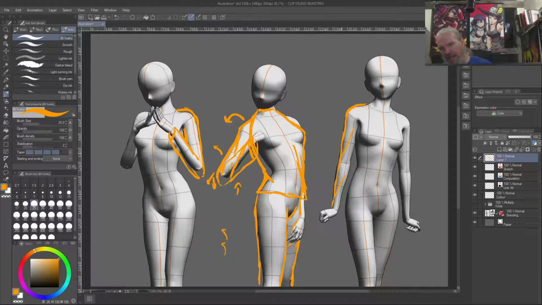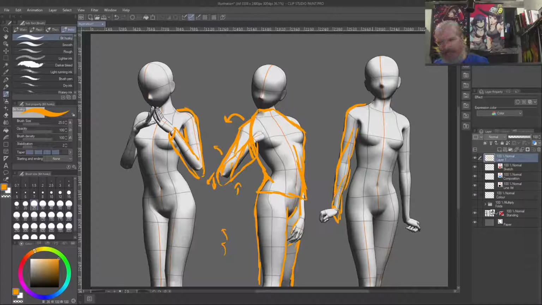You're not just drawing lines, you're drawing the actual shapes of what's going on. It comes across, got some clothing.